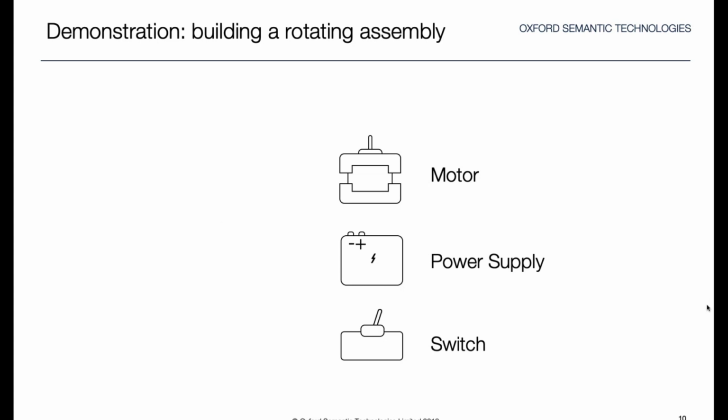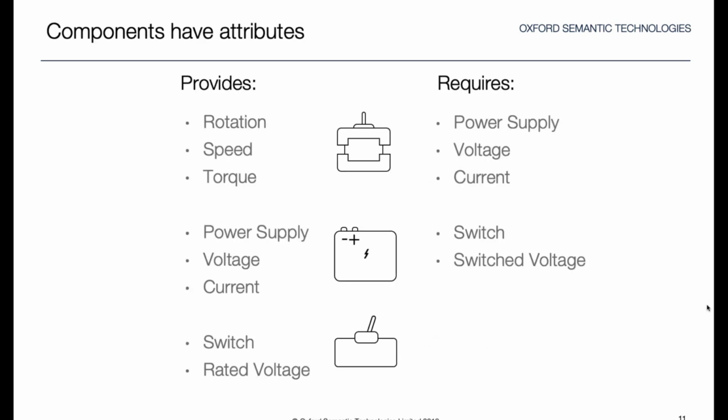The simplest assembly we might have to create one of these overall rotating assemblies of components is one with a motor. A motor provides obviously the end rotation in this case. Motor requires a power supply, and a power supply may require a switch. For each of these, we can think about breaking that down a little bit further. So that's a motor providing both the rotation, the speed, the torque. Remember, those are some of the criteria we're going to search for our configurations.